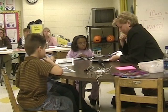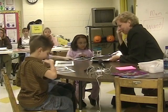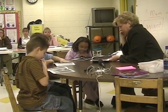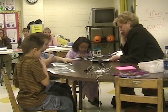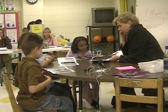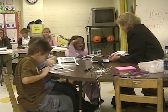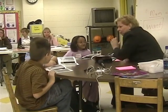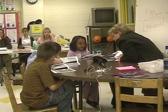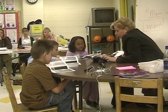Why are there two pictures? They don't go together. Reese, you have an idea? I think that here's the moon, and I think he's a little bit away so you can't see, so they put it closer. They want you to look at it so it's sort of an up-close picture? Yeah. And what do you think? Listen, because she has a soft voice, so let's lean in. In case you don't have enough room for words, you can put it on the next page. You could, because there's only a little space for it.